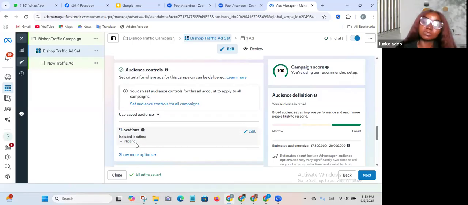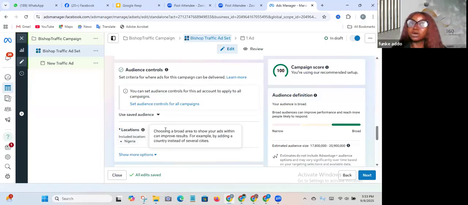So instead of choosing, you can actually do it if you already know from experience that most of your customers are in Lagos. You can choose Lagos, but you're limited to Lagos. If you want your business to be nationwide, you just need to choose Nigeria.